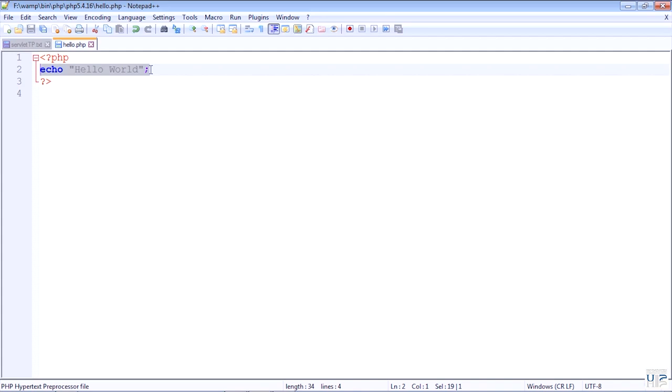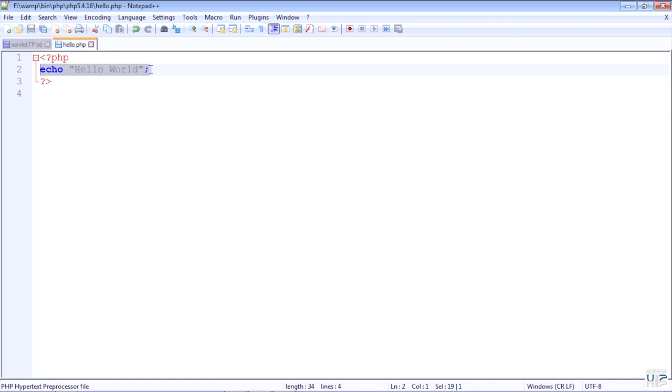Echo and print are the two PHP keywords which are almost used similarly to display the output on whatever output device is in use. Since we are going to execute this code from the command line, our command prompt or console terminal will be our output device, on which you expect this hello world to be printed.